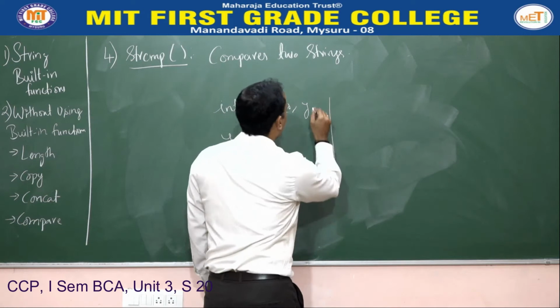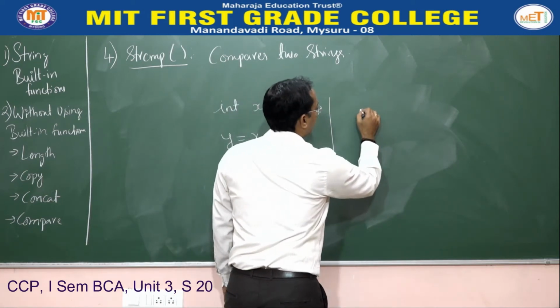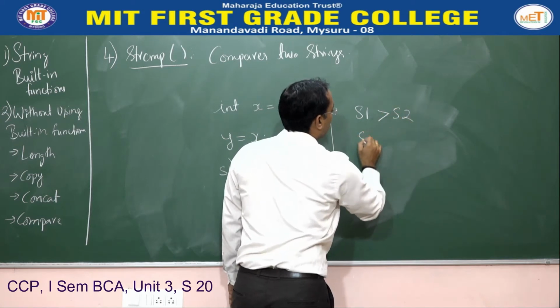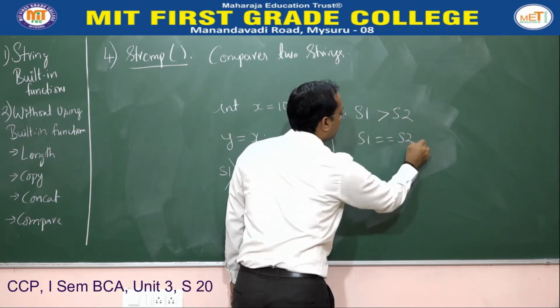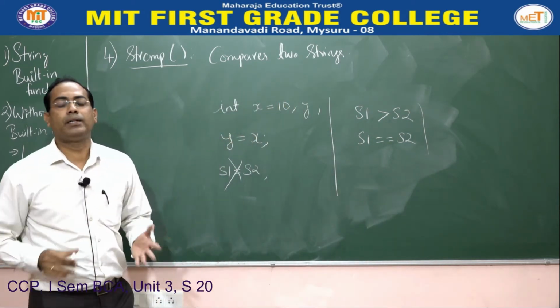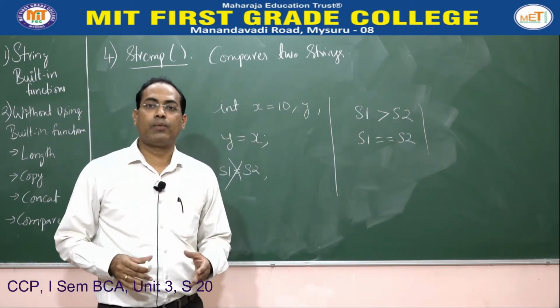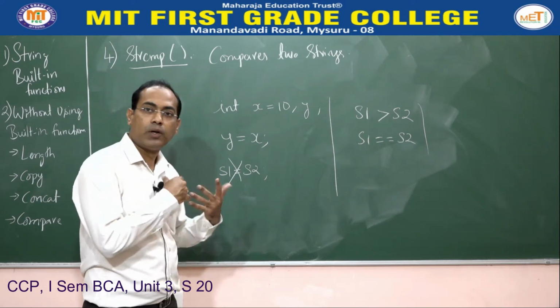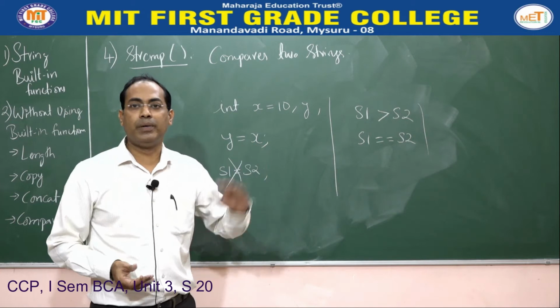Similarly, you cannot say string 1 greater than string 2 or string 1 equal to string 2. You cannot use this kind of relational operators to compare two strings. You have to have a certain logic to compare. So either you have to write your own logic or you have to use the built-in function.